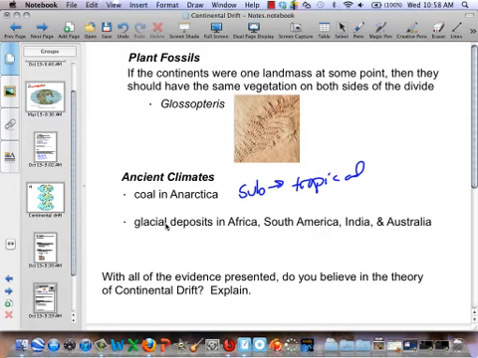Yeah. So there is glacial evidence in India, and it's not a place you would expect to find glacial evidence, so close to the equator. Exactly. So that tells us that at one point it had to be much farther, either north or south. It's clearly not going north because of Asia, so therefore it must have been farther south.